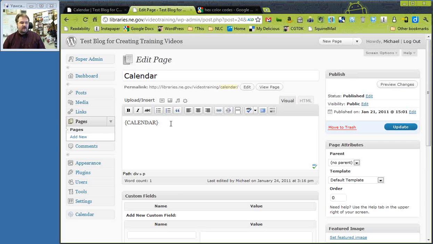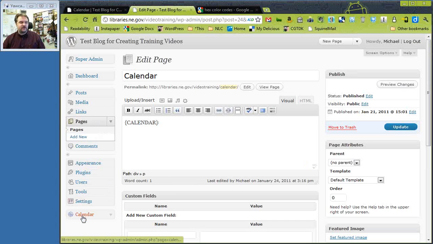You are welcome to add content above and below this code if you would like to. If you want to add a little more information to the page, that is fine. Just need to tell you that if you remove or change any of this, your calendar will break, will disappear, and won't work. So you need to keep this bit of code somewhere on the page to make the calendar show up.